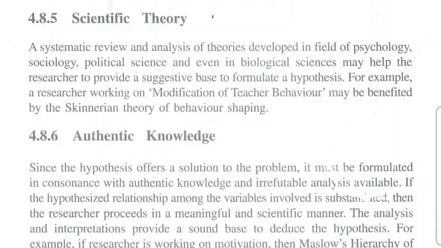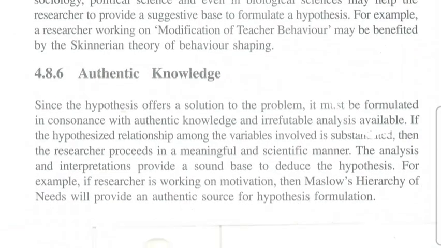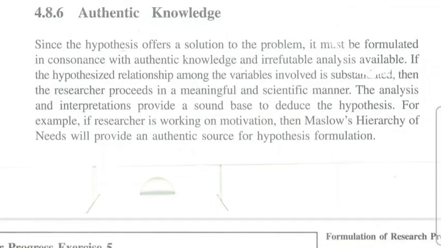4.8.6 Authentic Knowledge. Since the hypothesis offers a solution to the problem, it must be formulated in consonance with authentic knowledge and irrefutable analysis available. If the hypothesized relationship among the variables involved is substantiated, then the researcher proceeds in a meaningful and scientific manner. The analysis and interpretations provide a sound base to deduce the hypothesis. For example, if a researcher is working on motivation, then Maslow's hierarchy of needs will provide an authentic source for hypothesis formulation.